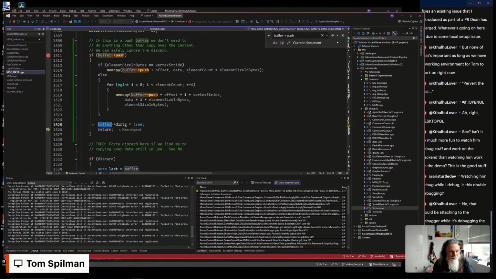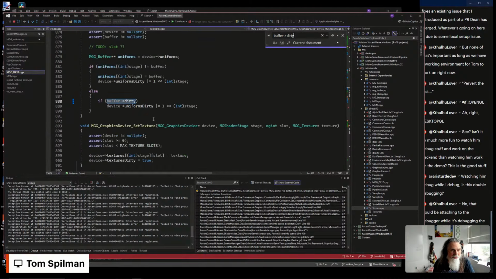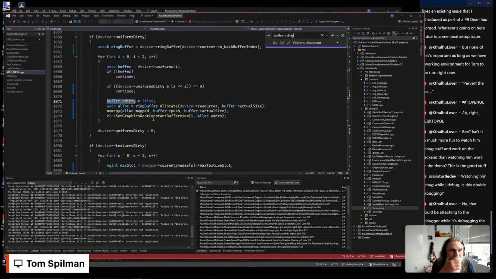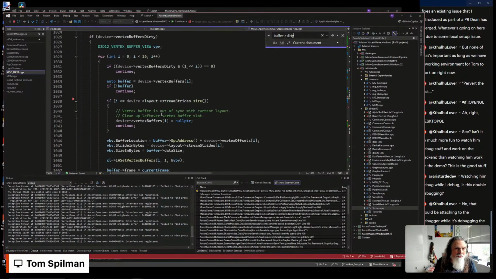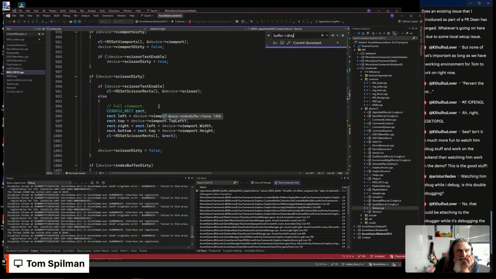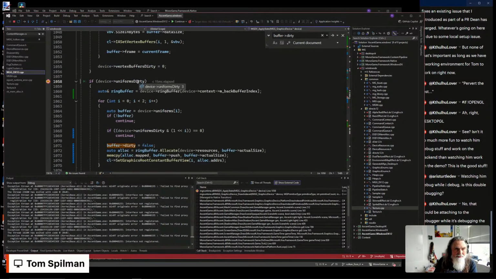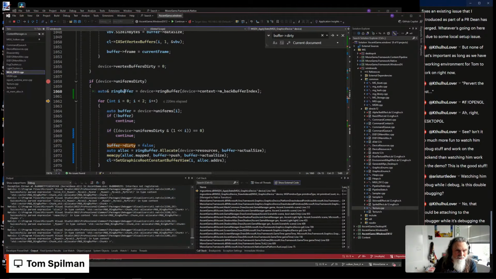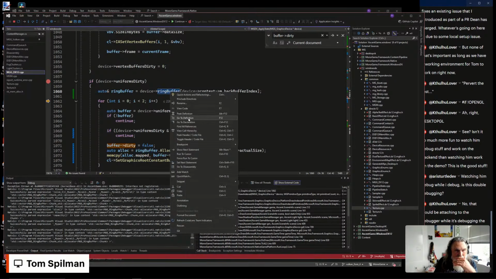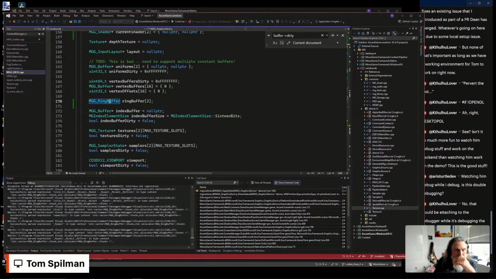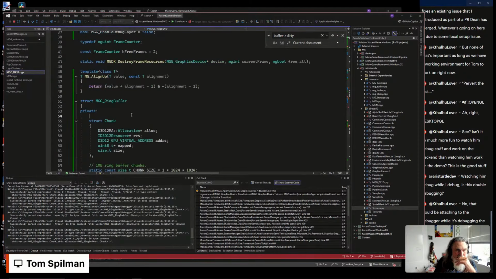marks it as dirty, then down here, in apply state. We have one giant, not one giant, but like in here.